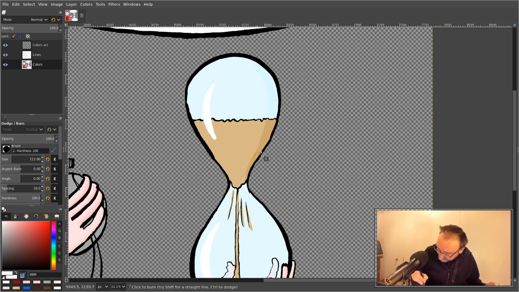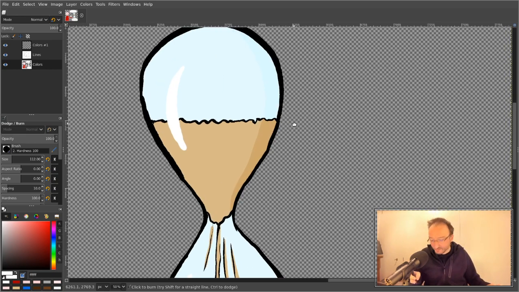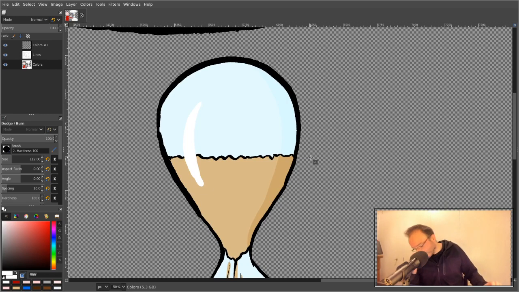Yeah, you see in this instance it's quite obvious that the shadow tool is catching on to the sand color a lot better than on the blue, so I'm going to do it a few more times on the blue side.